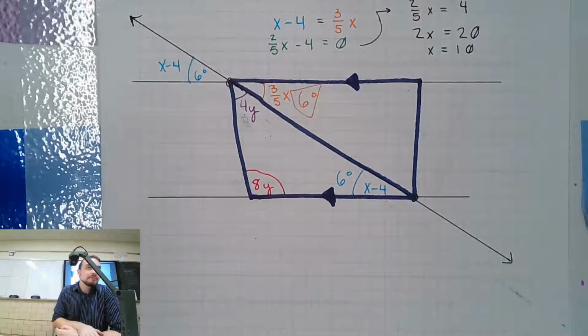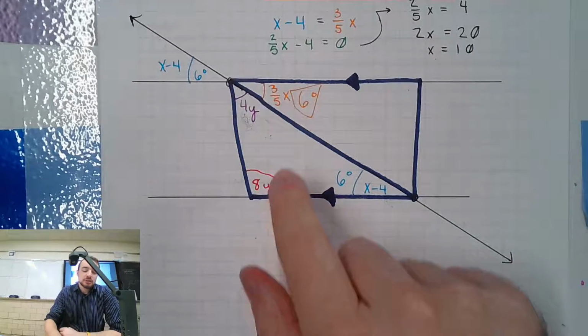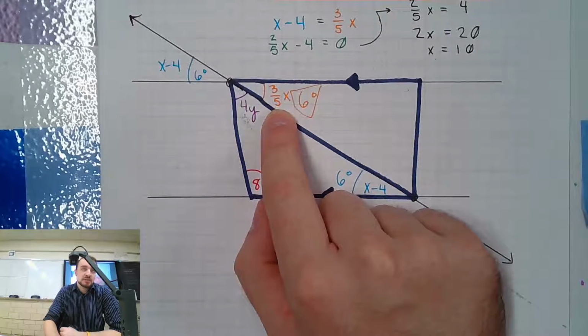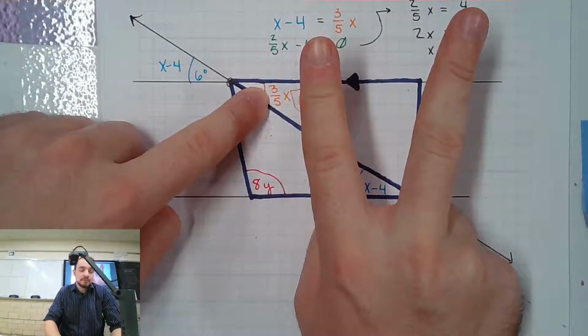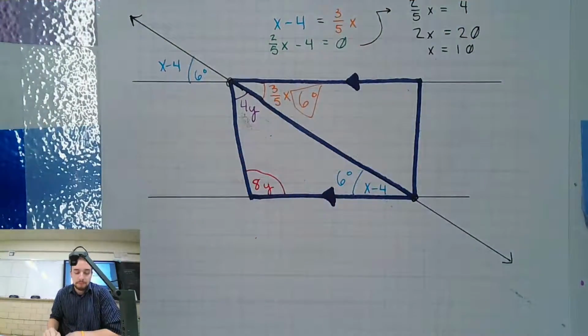Because they're congruent. You could have also done 3/5 of 10, which is 10 divided by 5, right? That's what that 5 in the bottom means. That's 2 times by 3 in the top, 6. Okay. All right, so we've got that. Now what?